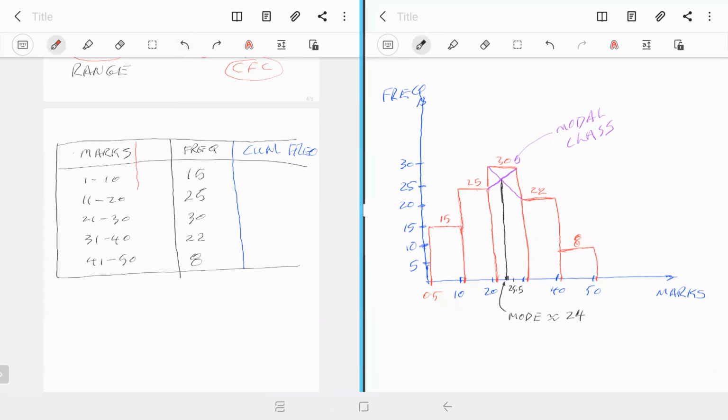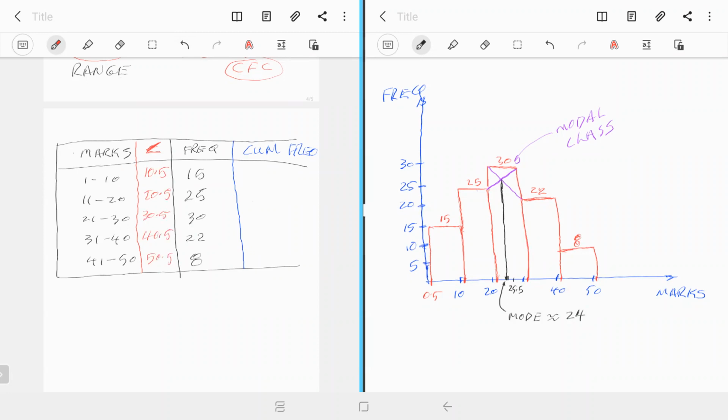It's almost like I'm injecting a less than column here. Upper boundary value of 10 is 10.5. Upper boundary of 20 is 20.5. 30.5. 40.5. 50.5.